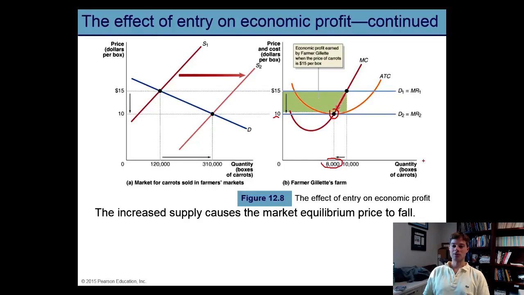This means that our perfectly competitive industry is now at a long-run equilibrium. It's at an equilibrium because there's no more incentive for new firms to enter the industry because economic profits equal zero. The firms are breaking even. With no more entry, the market price will face no more pressure to change.